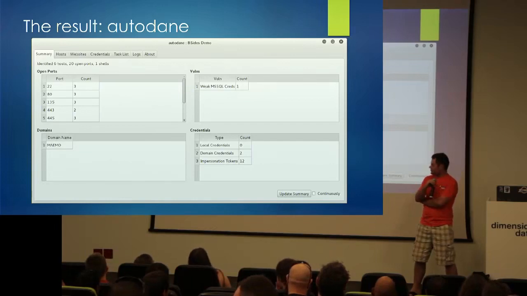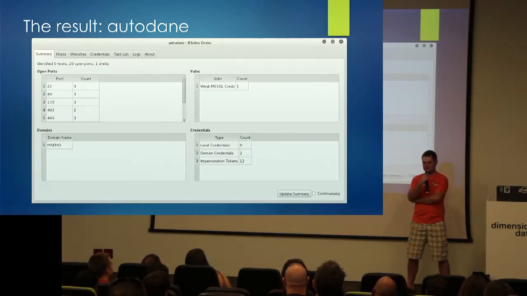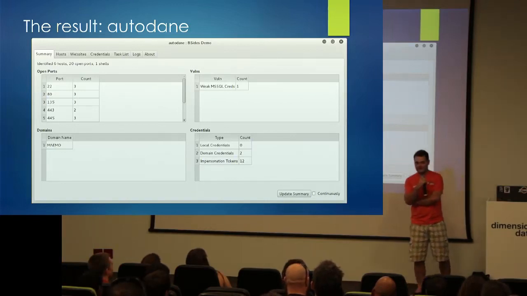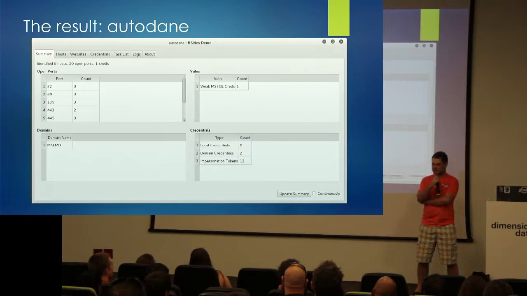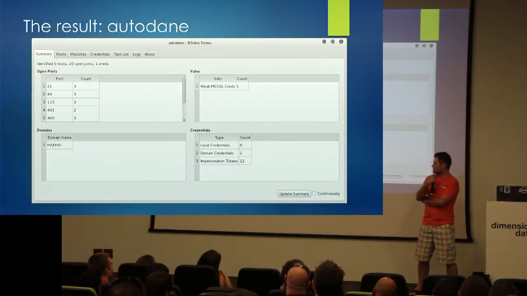So basically, this is a tool I've been working on for some time. I released it a few months ago at BSidesCapeTown. The first tool that I released, I mashed together a bunch of stuff. I tried to get a proof of concept which worked well enough to show, right? And I released it into the industry and I got a ton of great feedback from a lot of guys.